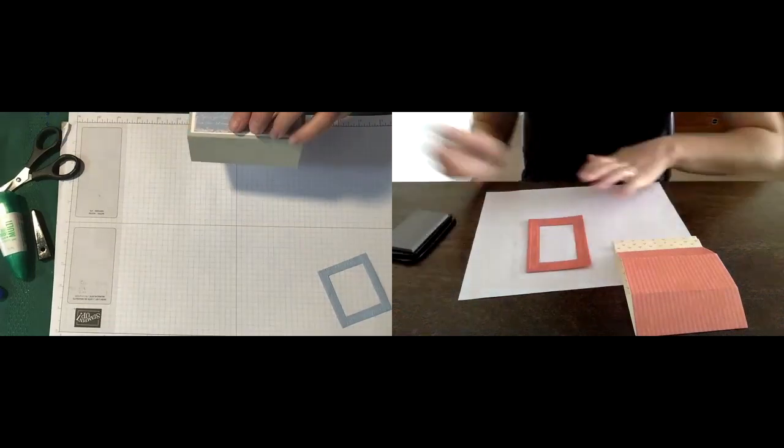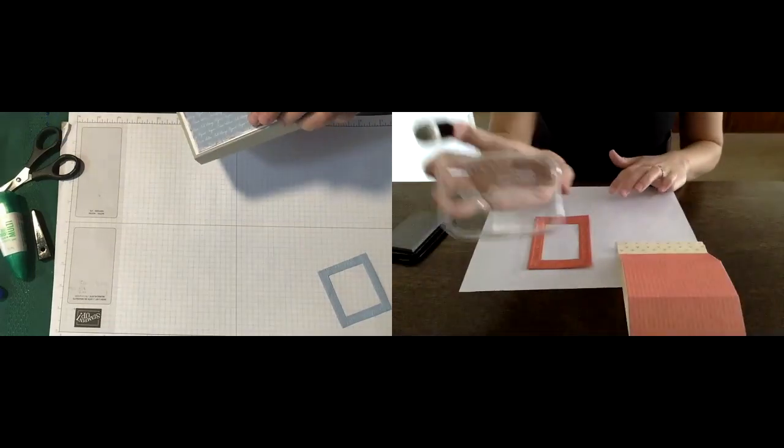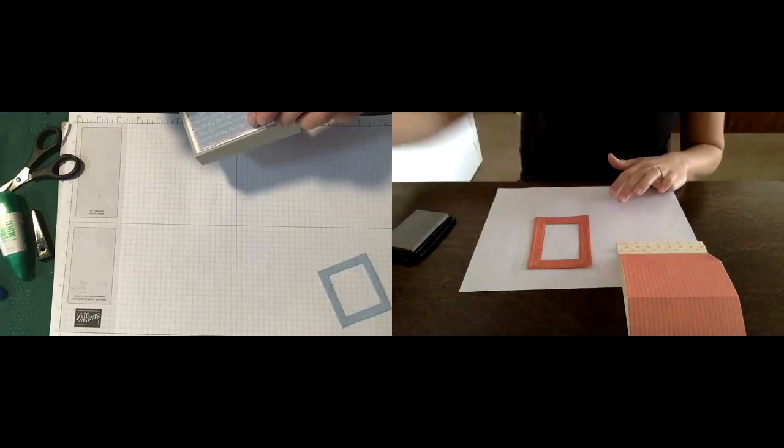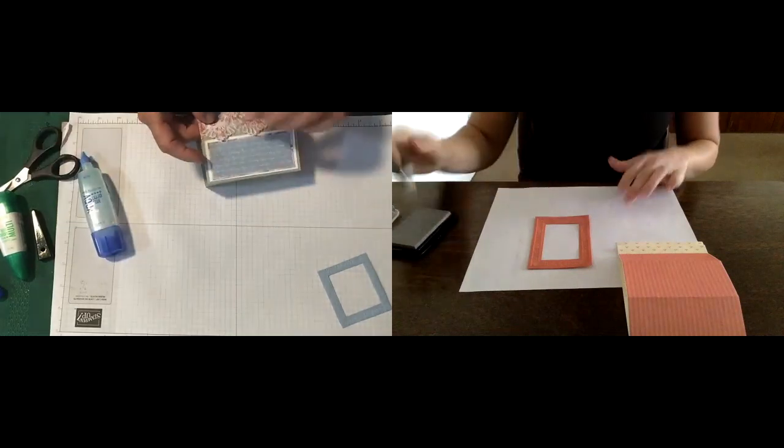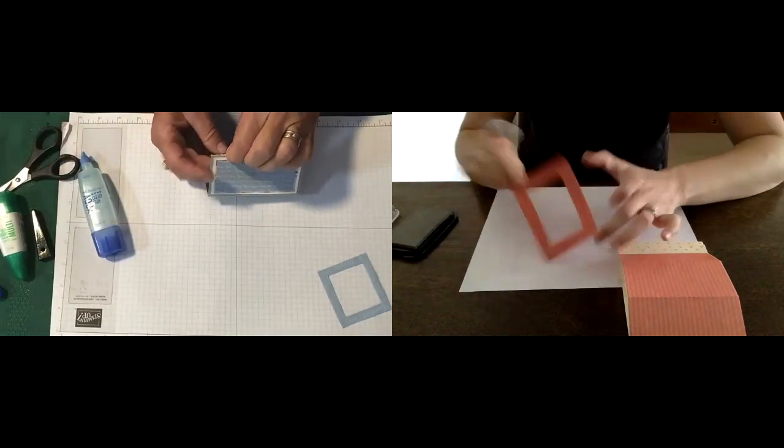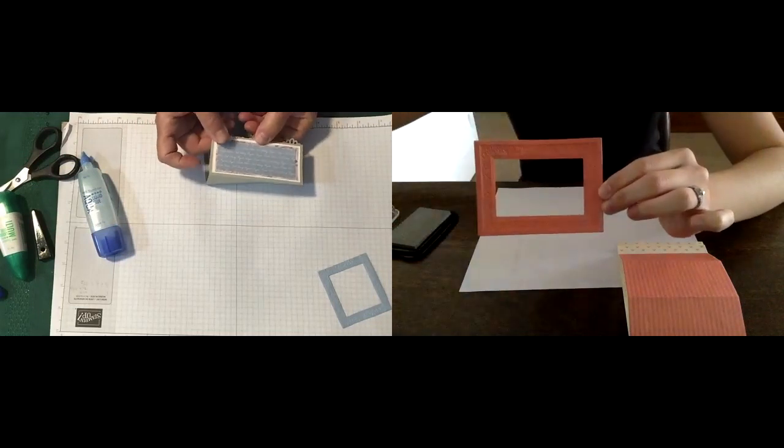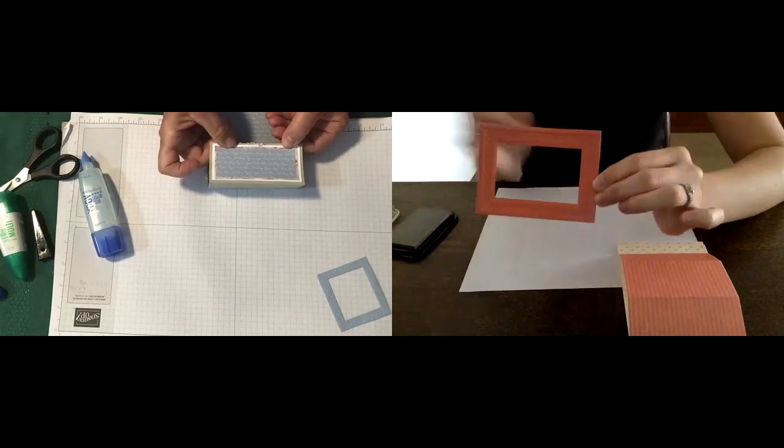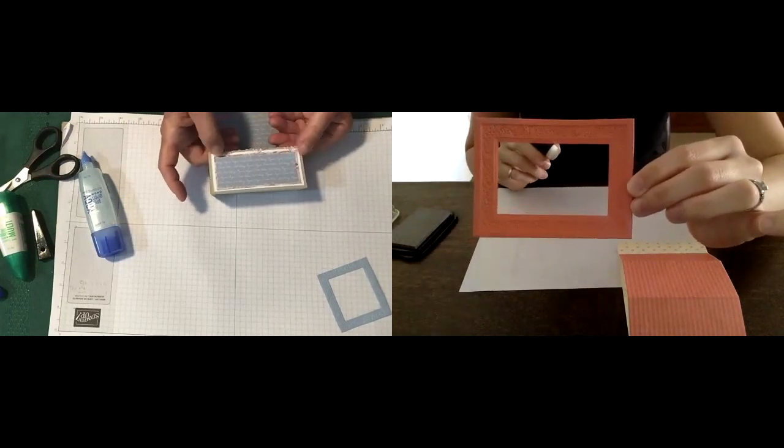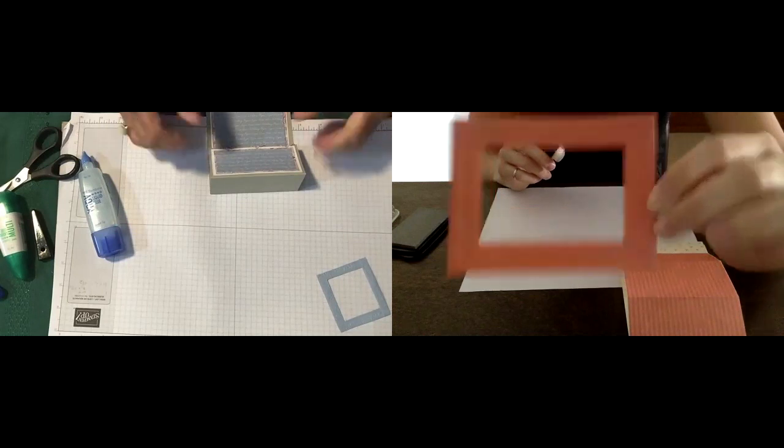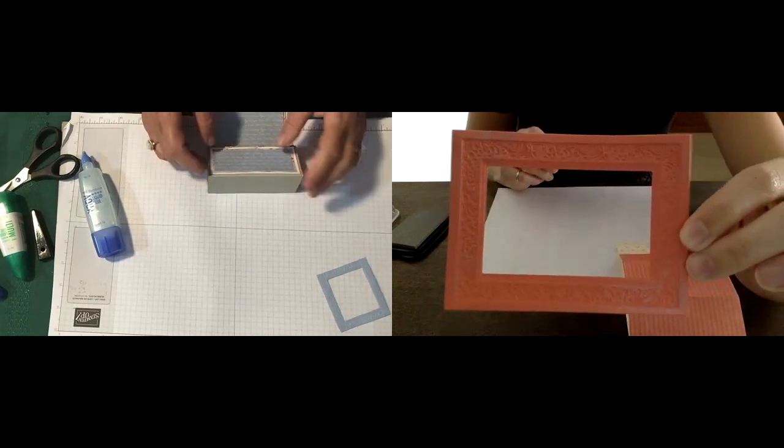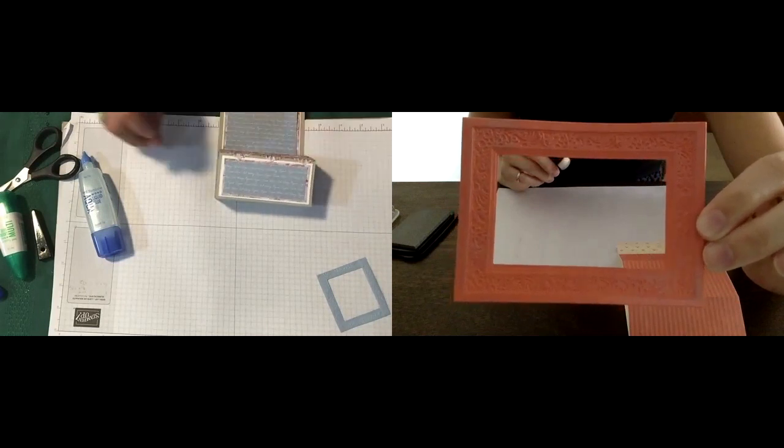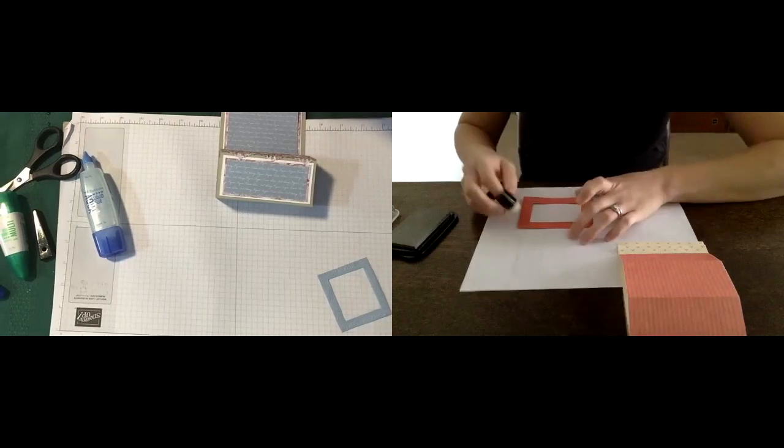What I'm doing, I'm using the retired Delicata metallic ink, so if you got that during the last holiday catalog, this is the shimmery silver, and I'm just using a sponge dauber on my finger here to add a little bit of shine to my mirror frame, and this is using the heirloom frames 3D embossing folders and dies. Those are being retired as well, and they create these great, this is a rectangle, there's also an oval, hopefully you can see that detail, this great floral detail frame. So when I saw this fold for this card, I thought, oh my gosh, it would fit perfectly, and thank goodness it did.